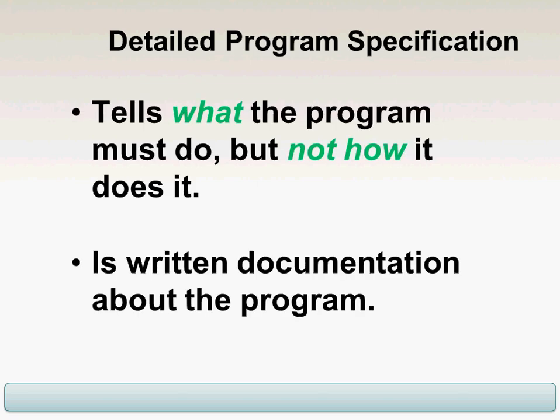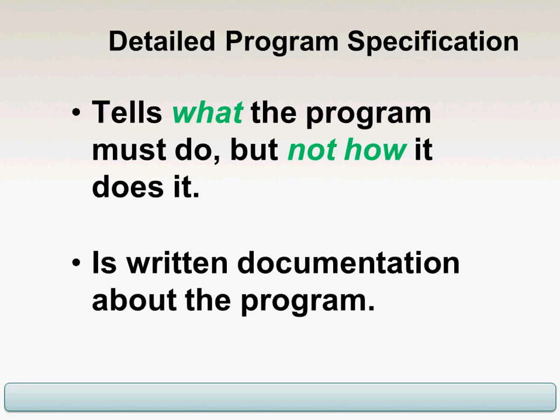Again, the requirements document, the program specification, the requirements analysis document tells what the program must do, but not how it does it. But there is a caveat here. Sometimes you are told how the program has to do something. If you're working within an architecture, you are told how the program, to some extent, is supposed to do something. So take this with a grain of salt. Just in general, the requirements tell what the program has to do. But again, sometimes how the program does it is levied on you by the customer.